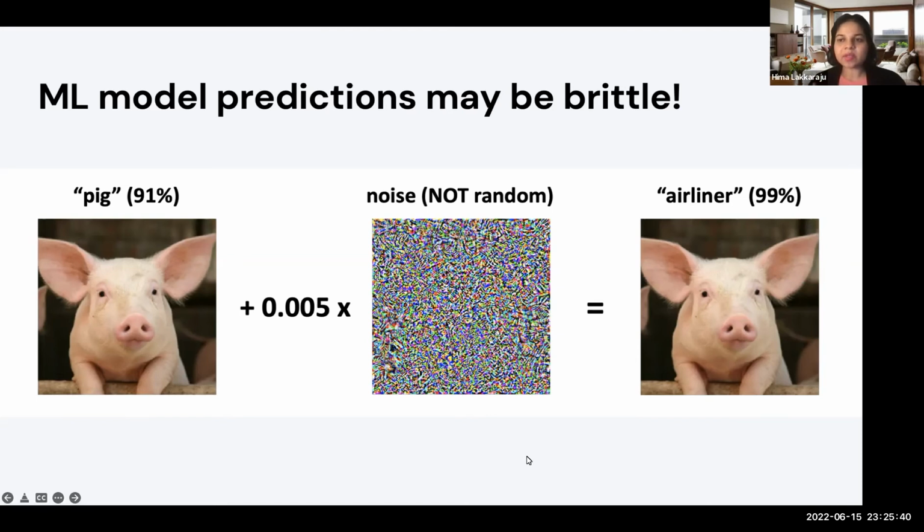So this has been a popular phenomenon that has been observed in several works. That is, if you add a small amount of noise that is almost imperceptible to the human naked eye, the resulting images often get tagged or labeled as a different class with high confidence, right? So this demonstrates that these predictions are actually very, very brittle. So now how do we think about this in the context of model monitoring, and how do we actually measure the brittleness of the models is something that we'll talk about now.